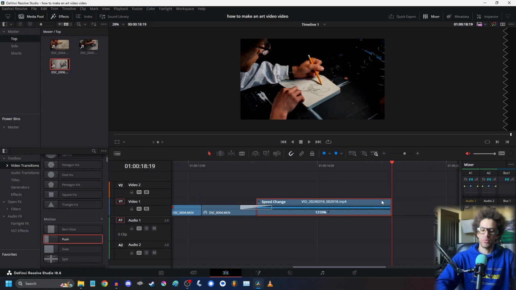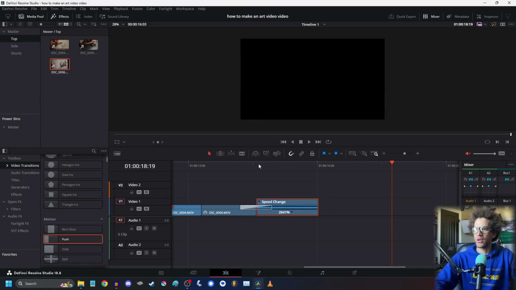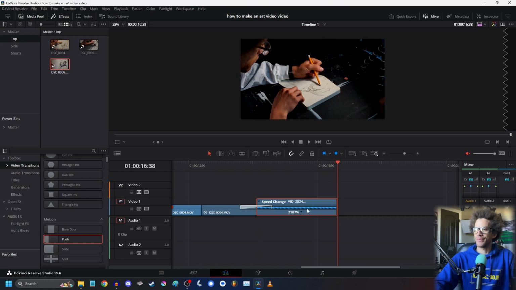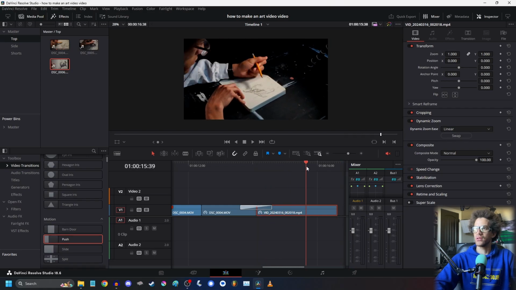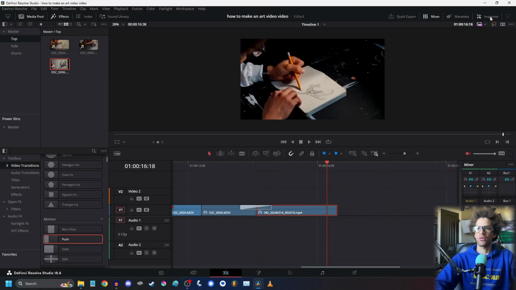So I actually want to speed this up a little bit more and bring it down to about 2 seconds. Yeah, that brings it to 2182. Inspect, because I can also do a zoom in on there. So if we do this, see how it's zooming out. We're going to swap. Go here, Control S.